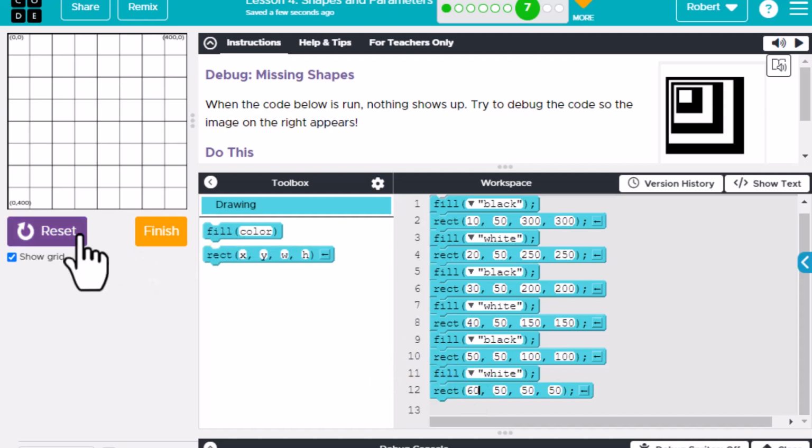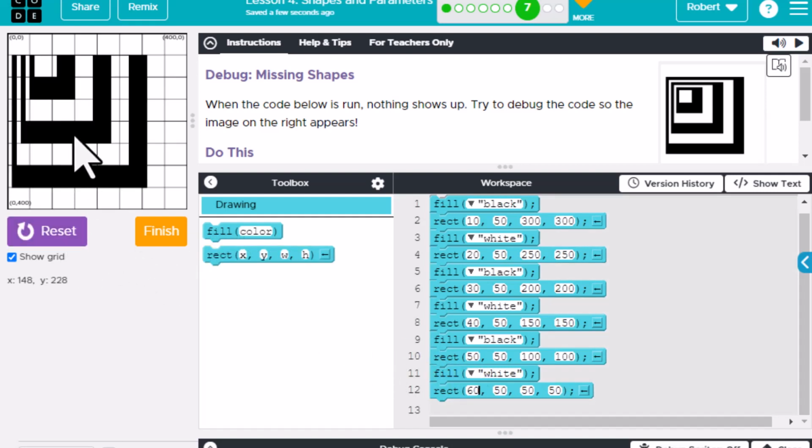If I run this, okay, so we're close, but see how they're all set to 50, and so they're all going here. So let's affect this a little bit. And just how we did this, we added 10 to each of these because we figure that we're going to kind of move to the right a little bit and then down also. So we moved to the right, and that's kind of what's happened here, is they've all been drawn out.